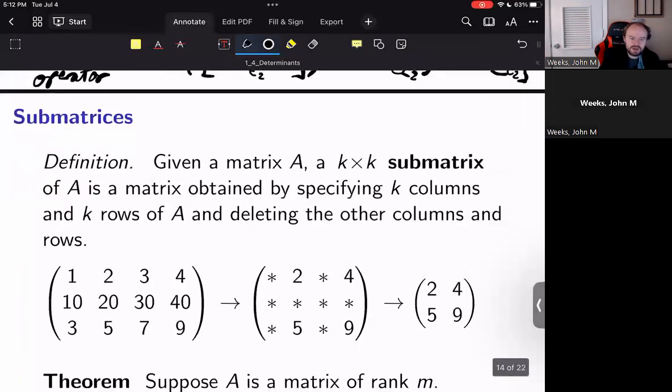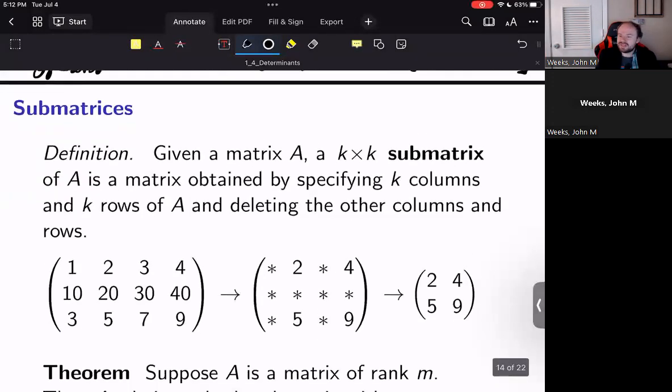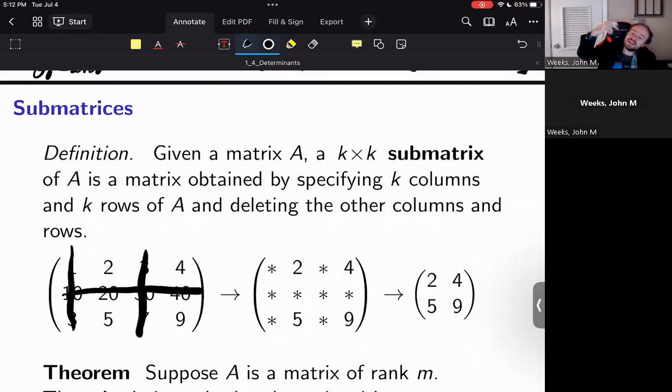Then there's the last way to define the determinant, and that is using submatrices. Let's say, for example, I have this 3 by 4 matrix like I have up here in this picture. And let's say that I delete some rows and columns at my own leisure. Let's say I delete the first and the third rows and the second column. What I'm left with is another matrix if I compile it all together, but it's got 1 fewer column and 2 fewer rows. So I've taken a 3 by 4 and gotten a 2 by 2 submatrix out of it.